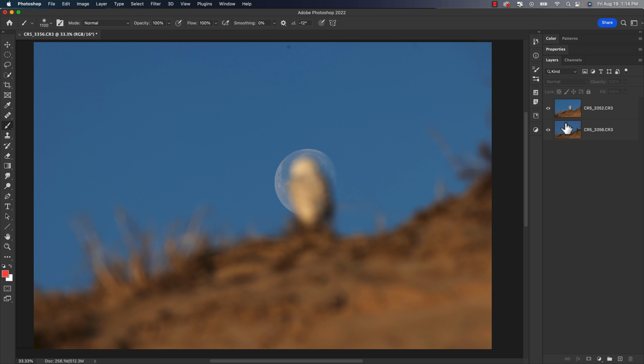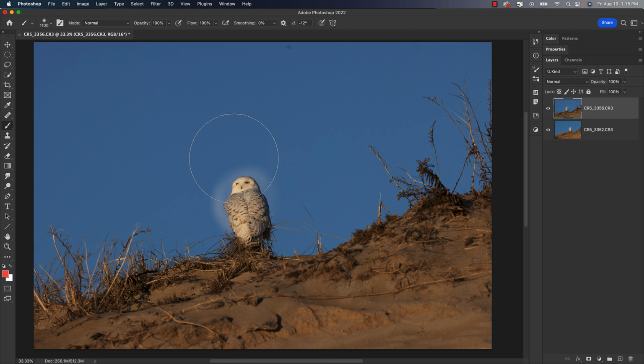And once we're there, you can see in this case, Lightroom put the sharp version at the bottom. Just personal preference, I like it on the top. It just makes it easier for me to visualize things with the sharp version at the top.